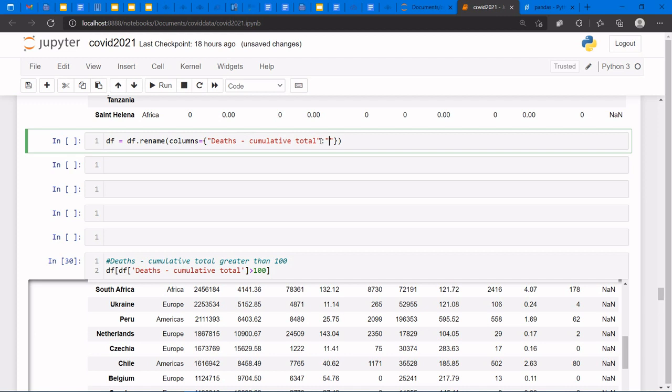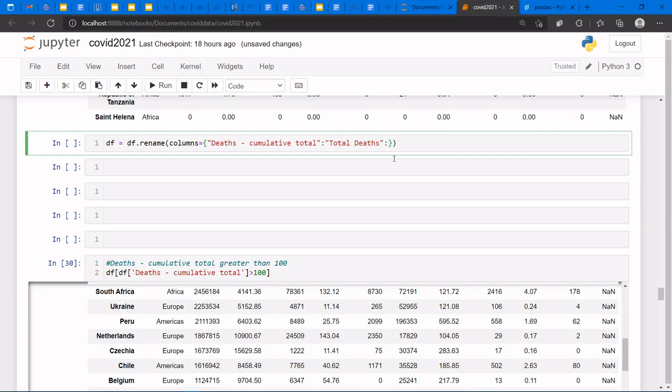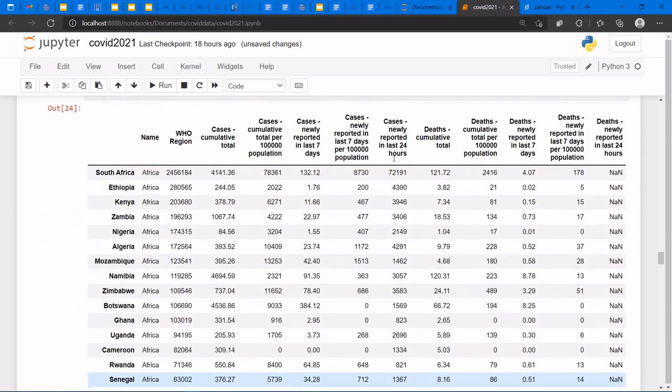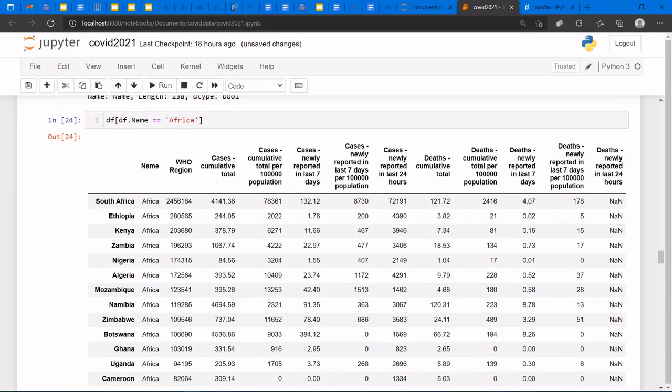So the new name, let's say I'm going to call it total death. Okay, so total death. Let's say I don't want to only rename this, so maybe you want to do multiple renaming. To do that, you just come outside the quotation marks, put another colon, and then let's say I want to do that for cases cumulative total per 100,000 population.